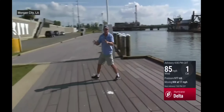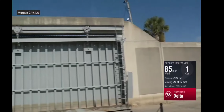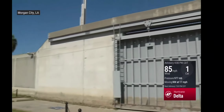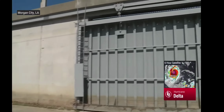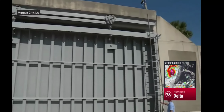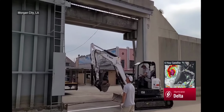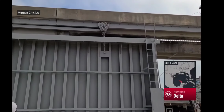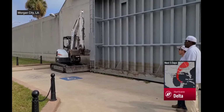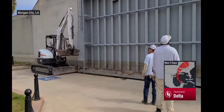They do this all the time to keep the harbor nice and deep for navigation and for shipping. But I want to show you the saving grace here in Morgan City. Look at this monster seawall. They doubled the height of this back in the 1980s. This was completed in 1985 at 22 feet. And look at this giant door, this gate. This morning we're here, look at this. This is how they close it. It's pretty simple. They just attach a chain to a piece of heavy equipment and they just pull it closed. They've got about 40 of these to close up ahead of Hurricane Delta.